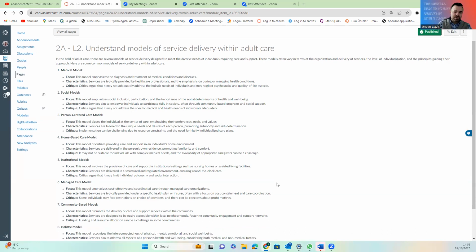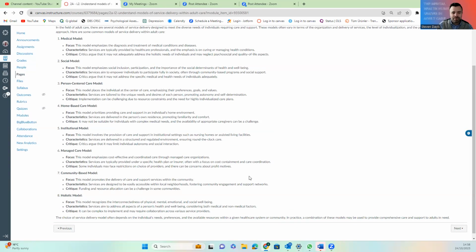The home-based care model, I've seen the home-based care model work really well. But again, that's the model prioritising and providing care and support for individuals in their own home environments. It's like domiciliary. We want to avoid any kind of title that says institutional, but those models more look at the nursing models. Managed care models looks at that social care, supported living, community-based models, people living in their own homes out of the community, and then the holistic model, recognising all areas.